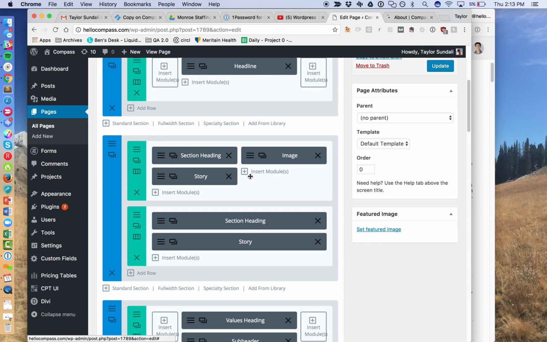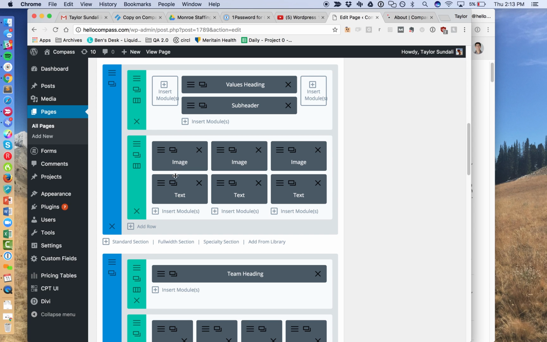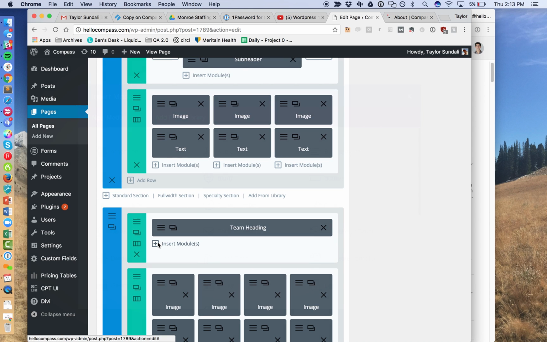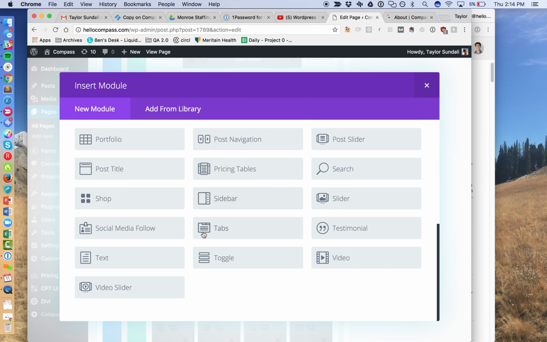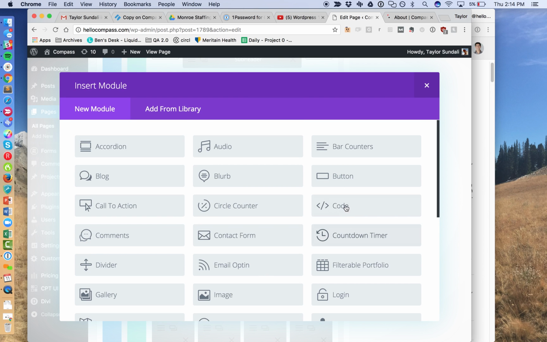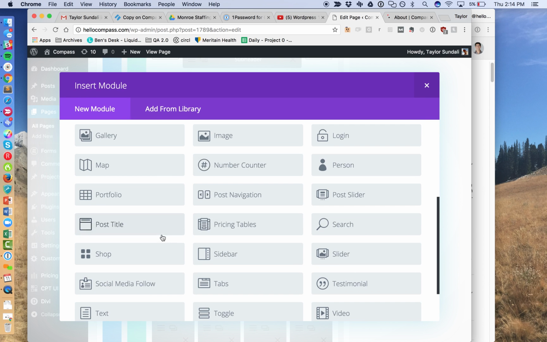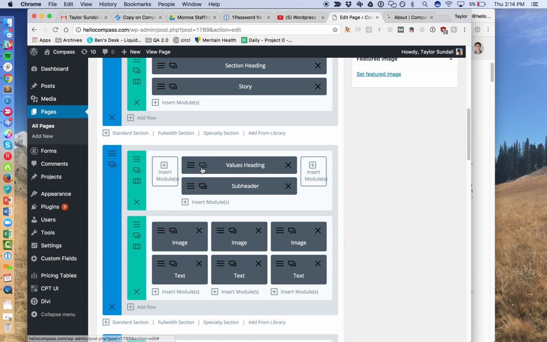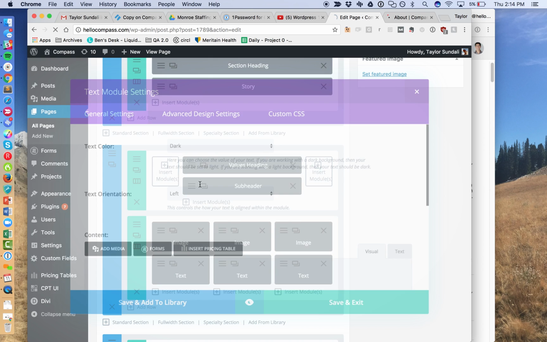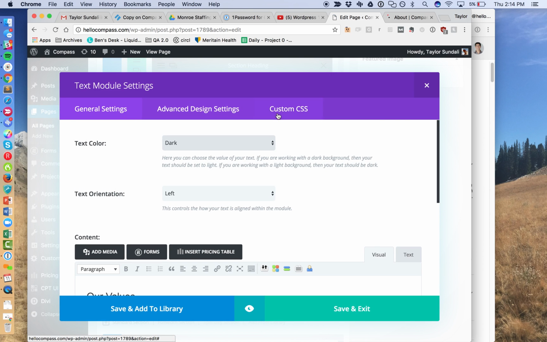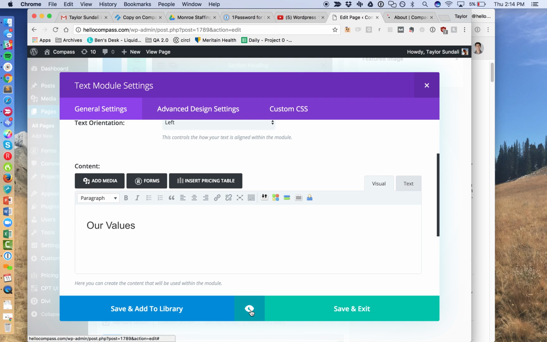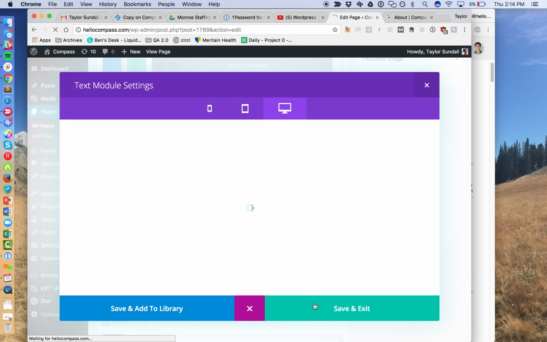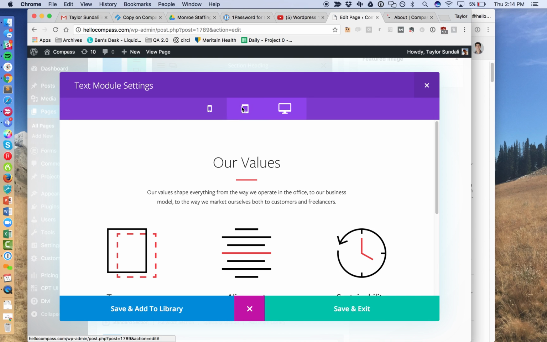And lastly, modules are pretty much the meat and potatoes of the entire experience within Divi. So Divi has quite a number of options for you within modules. As you can see, it's pretty much anything you could possibly need, including a code injection if something doesn't quite suit your fancy. So contact form, comments, there's text, images, video, etc. So it pretty much has everything you would possibly need here. And everything has the same sort of format within it of general settings. There's usually advanced design settings. It has the ability to view what this module looks like on the page itself, and all that good stuff.